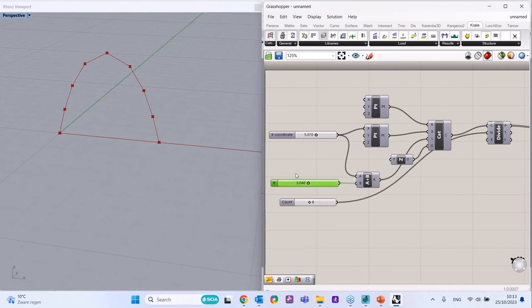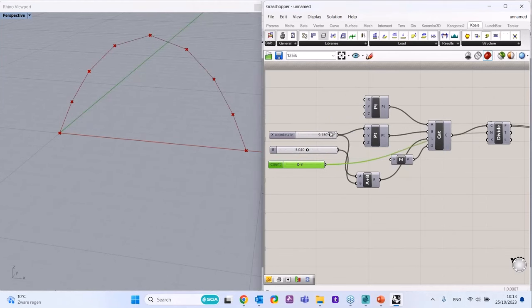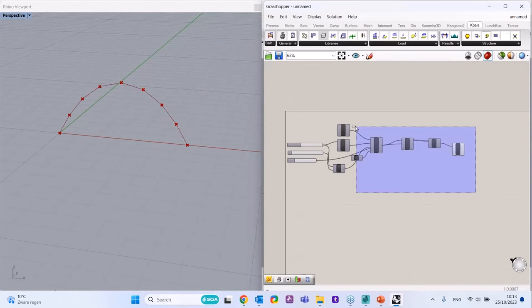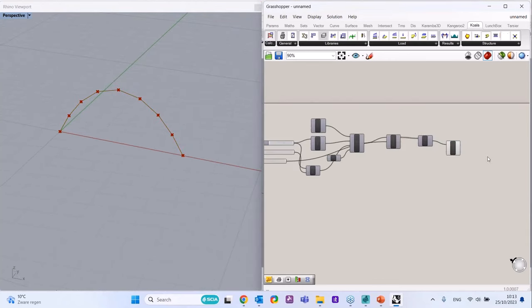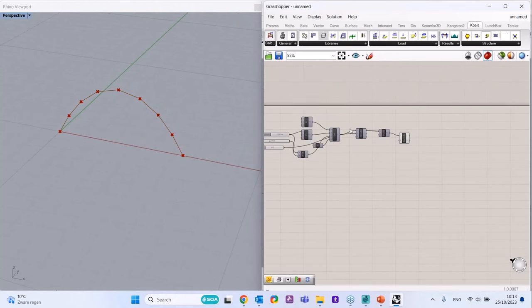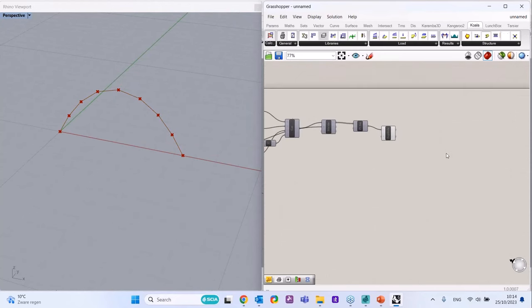And I already have a parametric model, because if I change one of these elements, this is all gonna follow along. So I can make a lot more subdivisions or leave it at 2 if I want. All right, so this is always the first step. You create some kind of structure and you make sure that it consists of elements that are convertible into SCIA elements. And now I'm going to use these segments to build an analytical model.